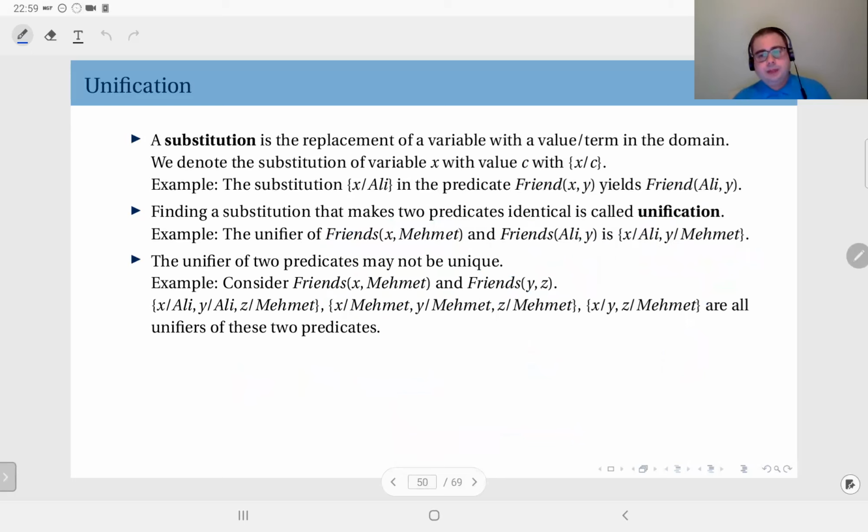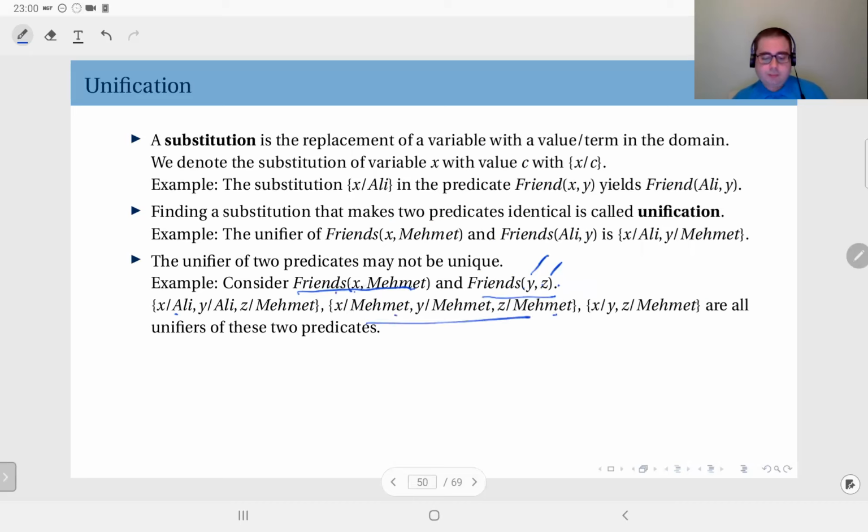Of course, depending on the predicates, the unifier of them may or may not be unique. Here's an example. friends(x, Mehmet) and friends(y, z). Now you see you have two variables here, y and z. The substitution x into Ali, y into Ali, z into Mehmet works. It makes this friends(Ali, Mehmet) and this friends(Ali, Mehmet). Or alternatively, this one, everything into Mehmet.